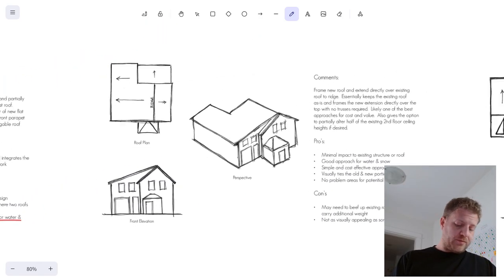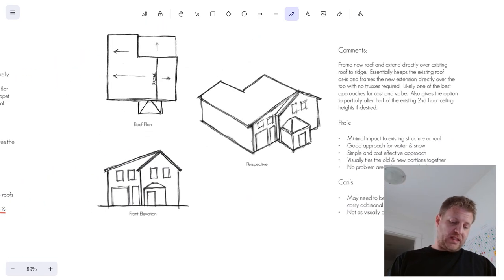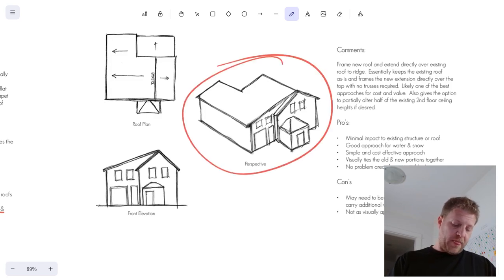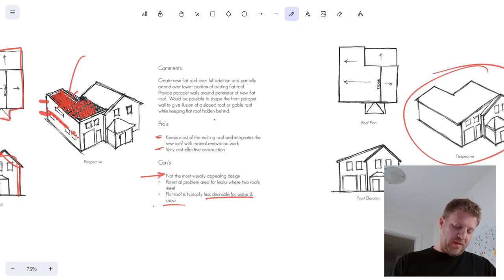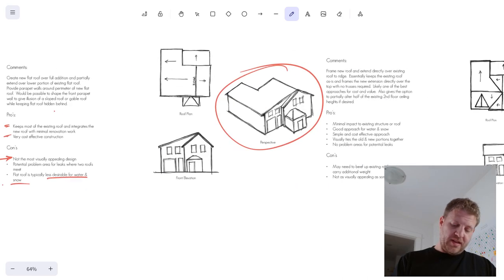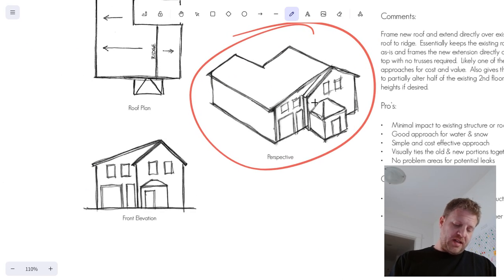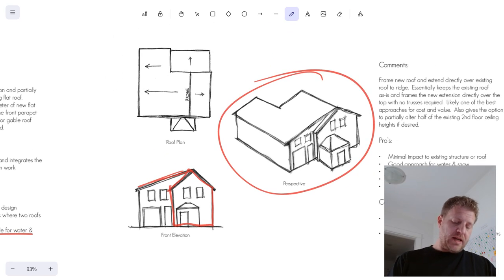Option two, we have this kind of long sloping shed roof. Again, looks kind of hideous in this angle. But when you look at it from the front, it's maybe a little better than this. It kind of keeps some of the angles. This is the existing building, obviously, and you're keeping some of the sloped gable look.